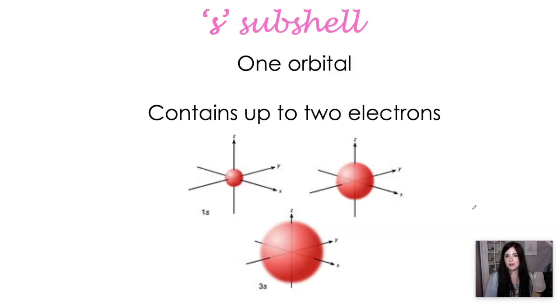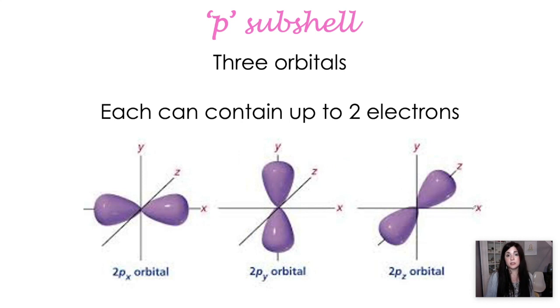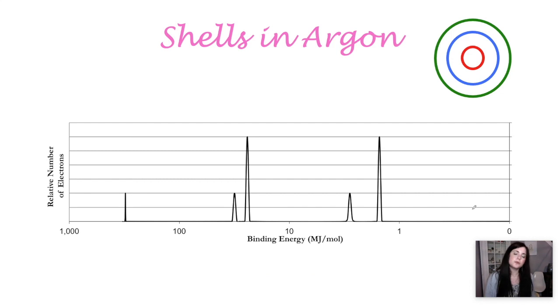And I have this thing right here. I'm not sure why I put this in here, but these are what your S clouds look like, and then your P clouds look a little something like this. I'm not going to focus on this. This is not something you're assessed on in your AP chemistry exam, so I am not going to worry you with shapes of orbitals. But there's a lot of chemistry that goes into that.